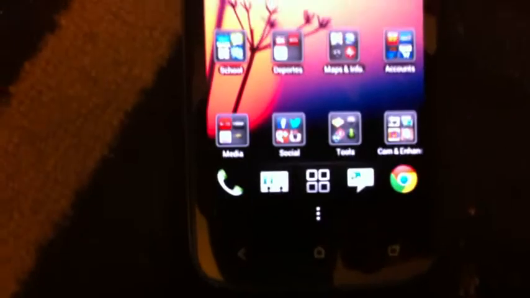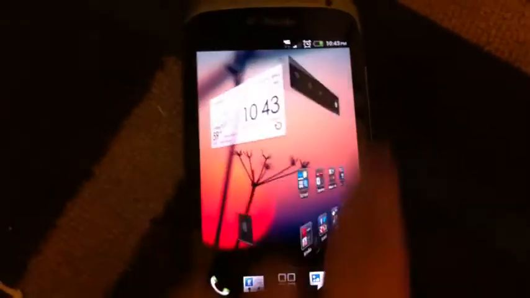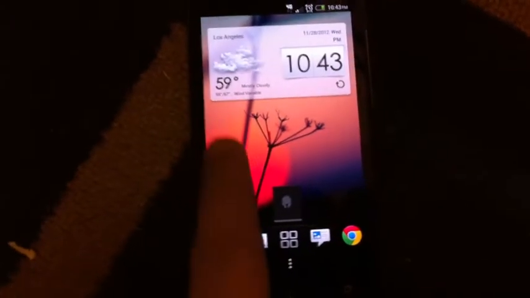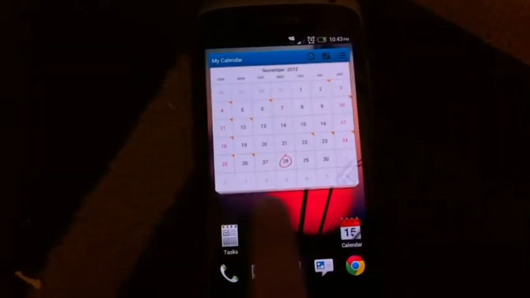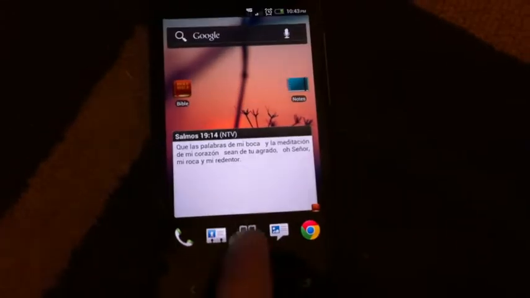Alright, here's what I mean. The three dots. Click it, that pops out. People want to lose that. People don't like that. So people are wondering, how do you get rid of that? I want to get rid of these three dots. It's really annoying. It comes out, I click an application, and then it's really annoying. I don't want it. So I'm going to teach you guys how to remove these three dots.